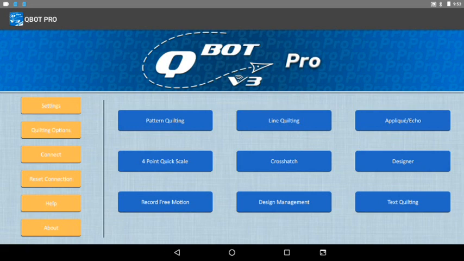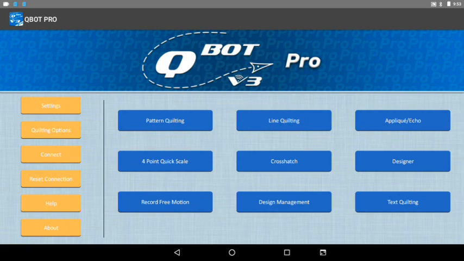The first and most important part of this entire thing is every time you set up an edge-to-edge design, save it. Even if you're going to use the same design row after row after row, once you bring it up, if you make any changes whatsoever to either the x-axis or the y-axis, save it before you start stitching it. I saved mine. I just used the name current, and every time I save it, it says current already exists. You want to overwrite it, just answer yes.